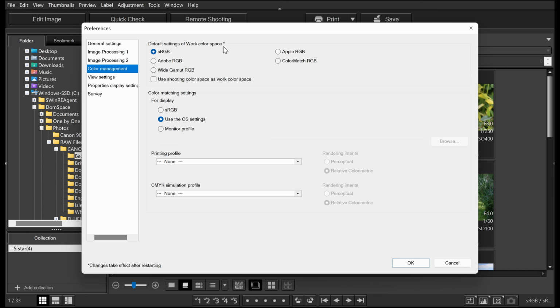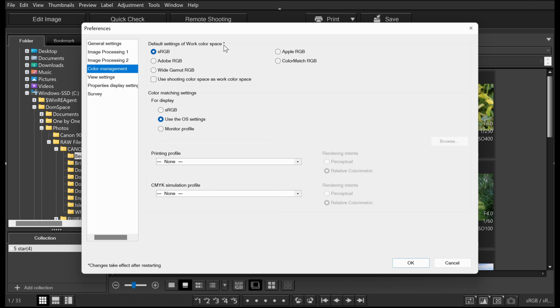Now, a color space is a useful tool for understanding the color capabilities of a particular device or digital file. So in simple terms, this is a method for the monitor to display the colors that will match what is printed. So the goal is to get the colors you see on the monitor as close as possible to what the photo colors will look like when printed.